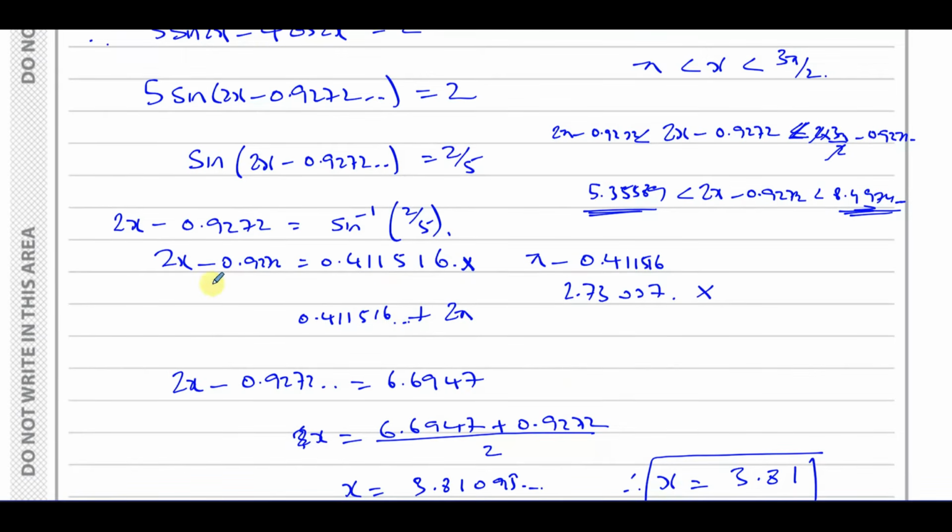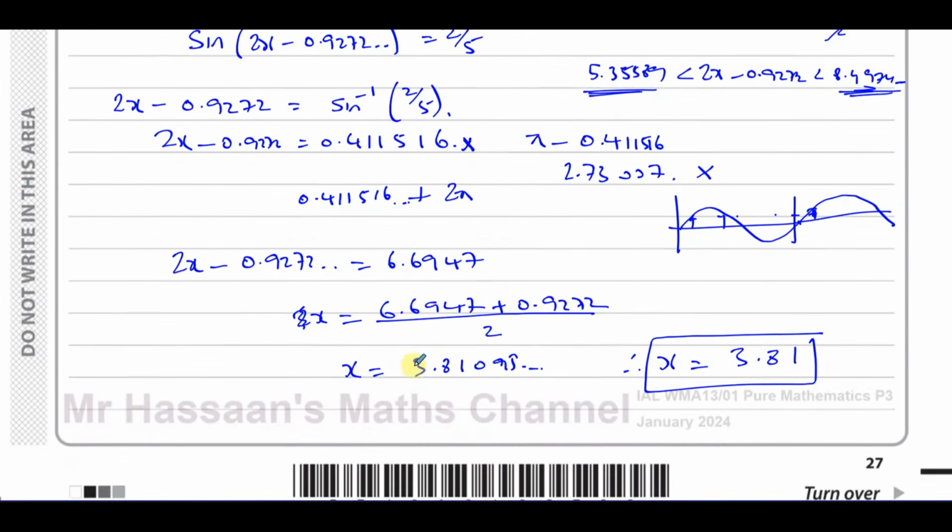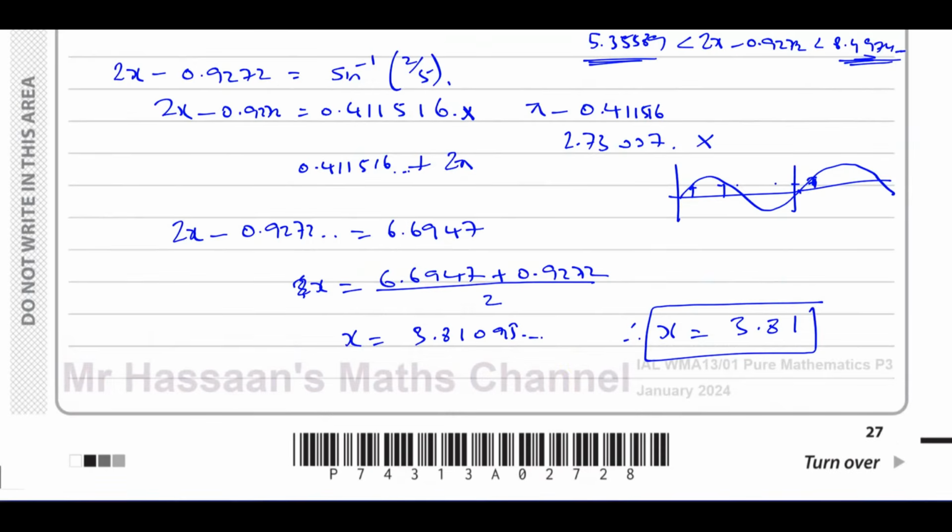So basically, for the sine curve, if we take this as an angle, we have something like this. This gave us an answer here, which is too small. Then we got this answer here, which is also too small. We took this angle and went all the way over there, and that was the angle that we needed. So there's the answer to this question.